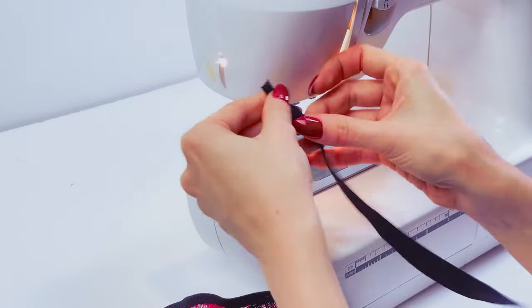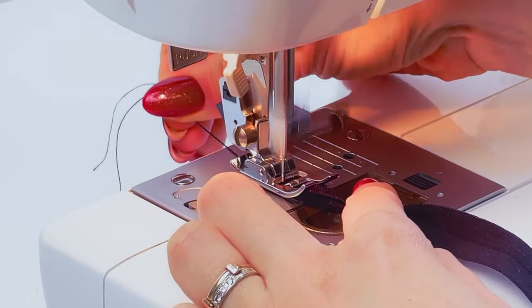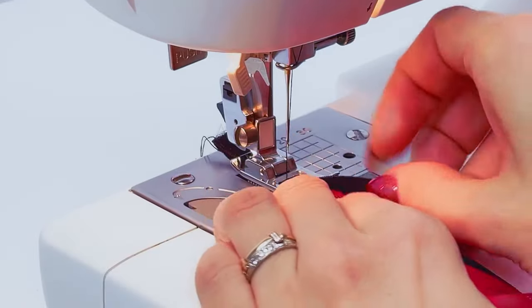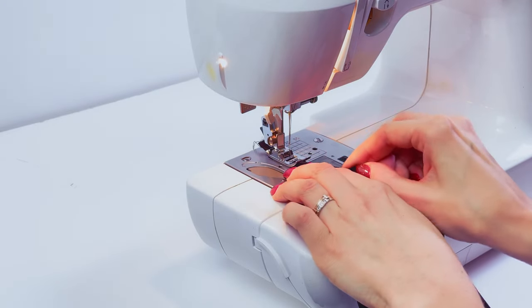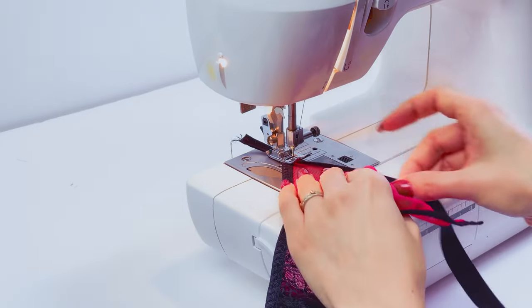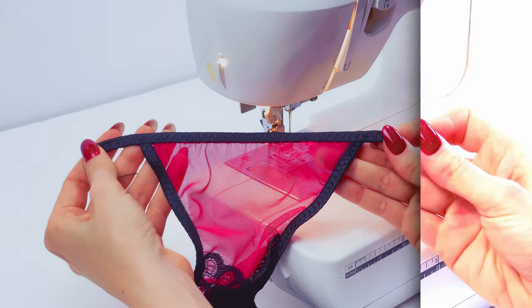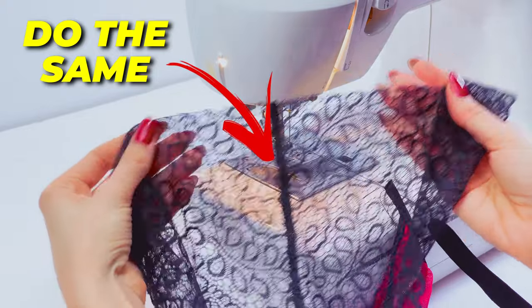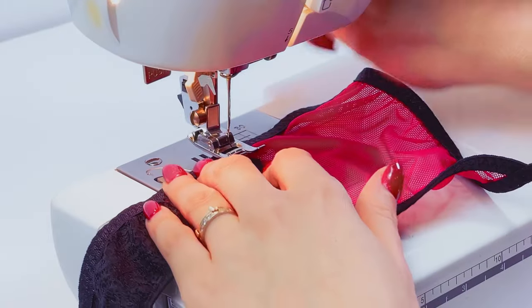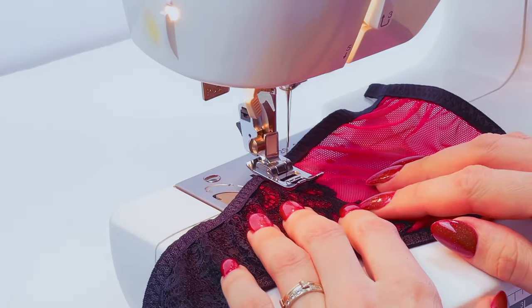When attaching the elastic on top, keep some free space — start sewing about 2–3 centimeters without any fabric, then grab the fabric and continue the same process on top as you did on the sides. You see this free space? Later in this video I'm going to show you how to attach the rings there. It should look this way. Do exactly the same with the back. Also, while on the sewing machine, sew the lace edge down to prevent it from moving and avoid having an open pocket. I advise you to do exactly the same.